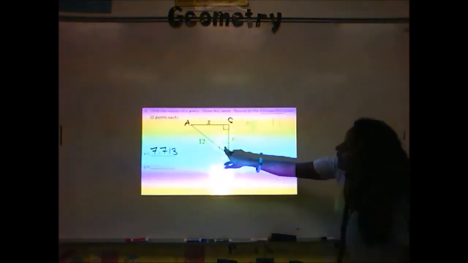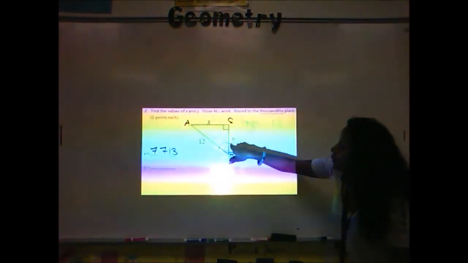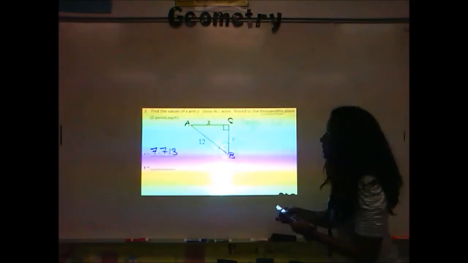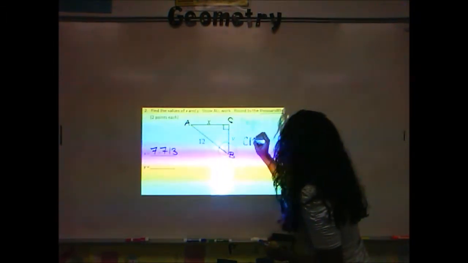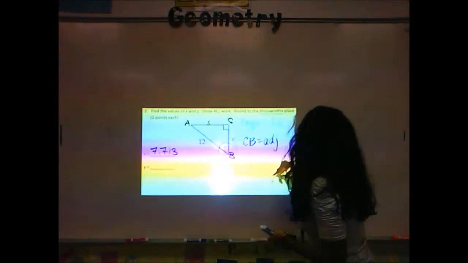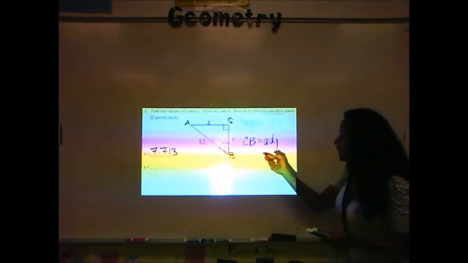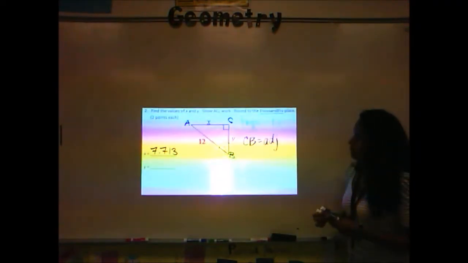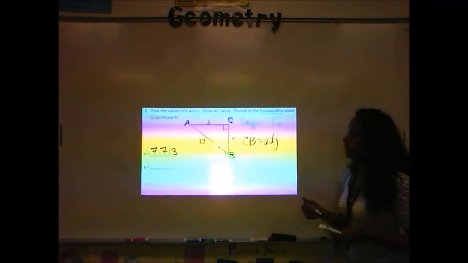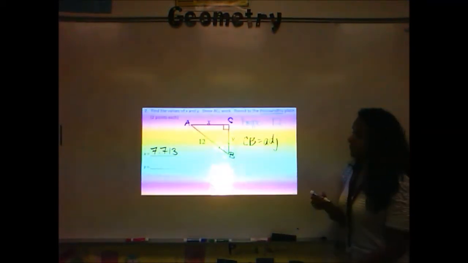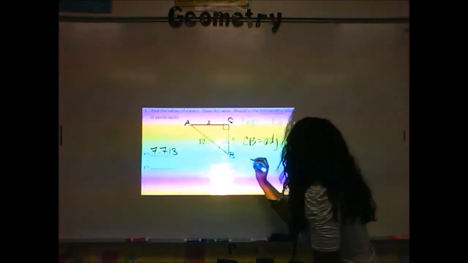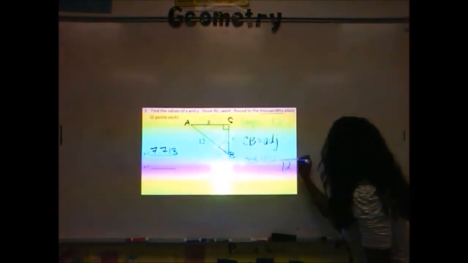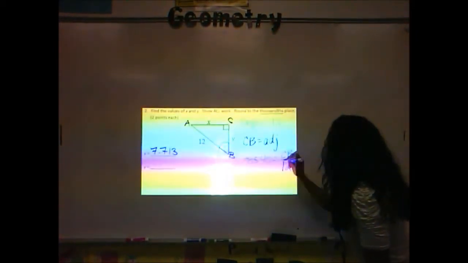How are angle B, or the 40-degree angle, and y related? They're adjacent to each other. So side CB is the adjacent side. We have the hypotenuse, which is 12, and we're looking for the adjacent side. So are we going to be using sine, cosine, or tangent? Which one of those uses hypotenuse and adjacent? Cosine. So the cosine of 40 degrees is equal to the adjacent over the hypotenuse, with the hypotenuse as our denominator and the adjacent as our numerator.